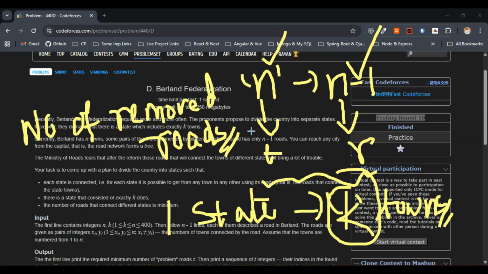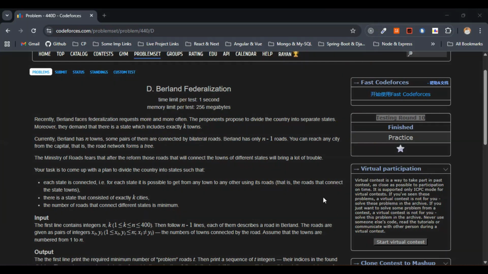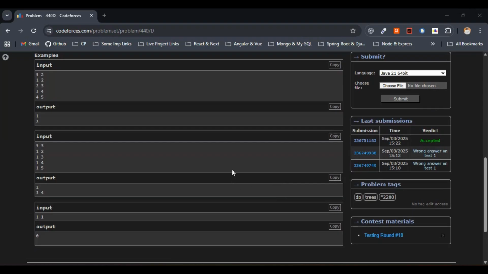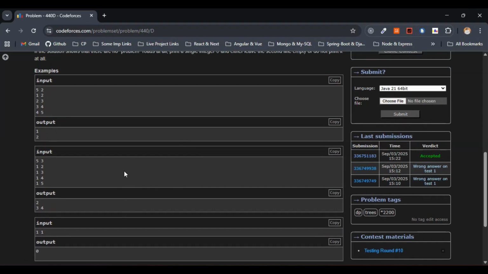Now let's come to the approach part. I hope the question part is completely clear. All we need to do is output the minimum number of removed roads and any list of their input indices. Whenever I hear graphs and trees, my mind automatically goes to nodes rather than roads, but here it is roads, not nodes. That is the reason I'm stuttering.